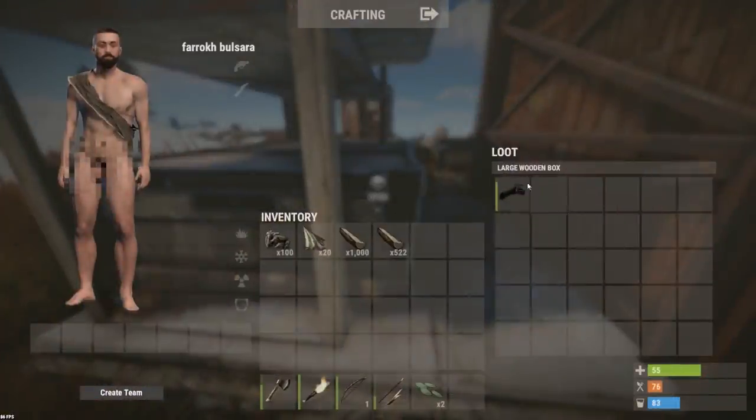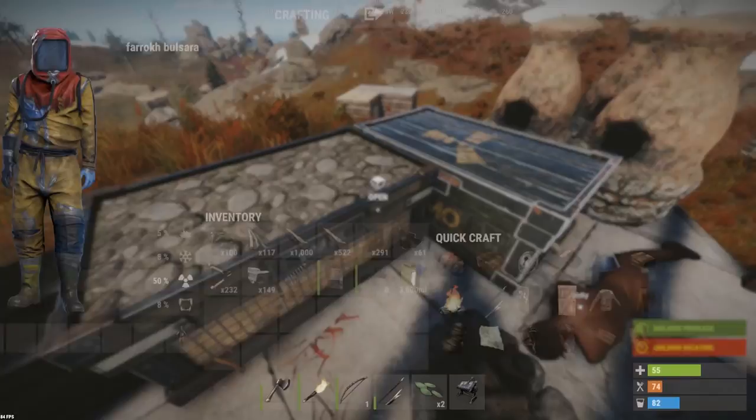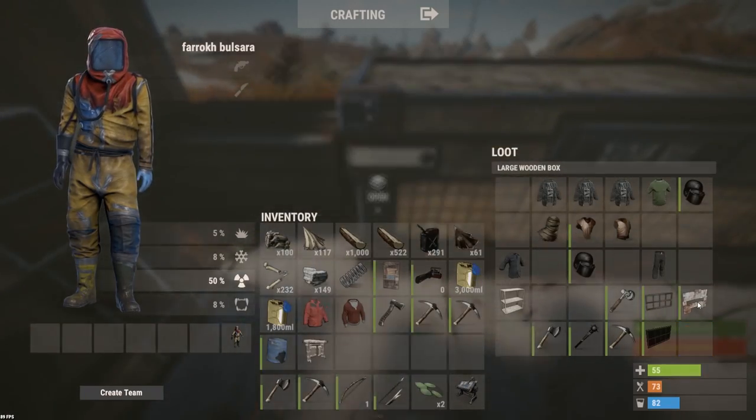Cade base. Oh, chainsaw. Nothing in the tool cupboard. Oh, yes. Hazmat suit. Loads of water. I'll take some of it. Don't need that much. My external wooden gate. I'm going to need that.